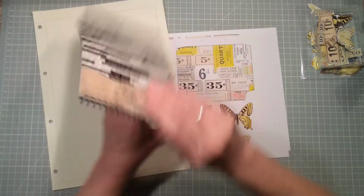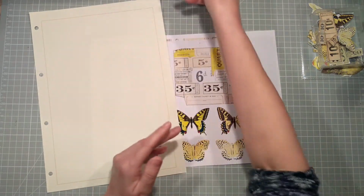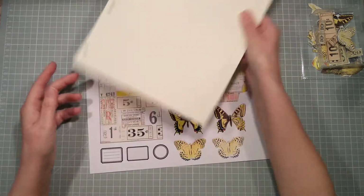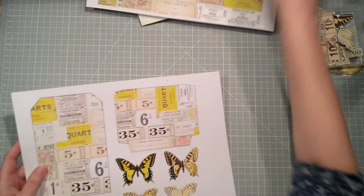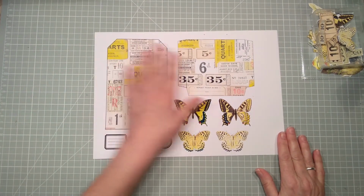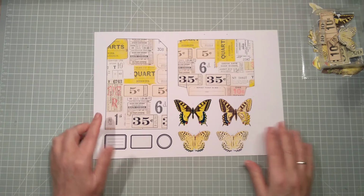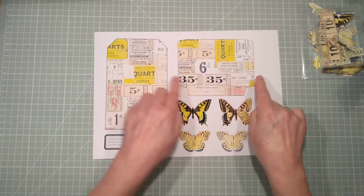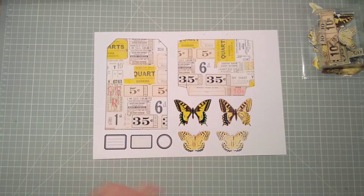And finally, I have also pulled out some of my Tim Holtz Small Talk labels. So that's where we are. So I'll pop the bits away that I don't need at the moment. Okay, so the first look at this is it's a tag and a pocket. And your first thought is obviously, oh well, I'm going to cut the pocket out and stick it on the tag. But I think I'm going to do something a little bit different.